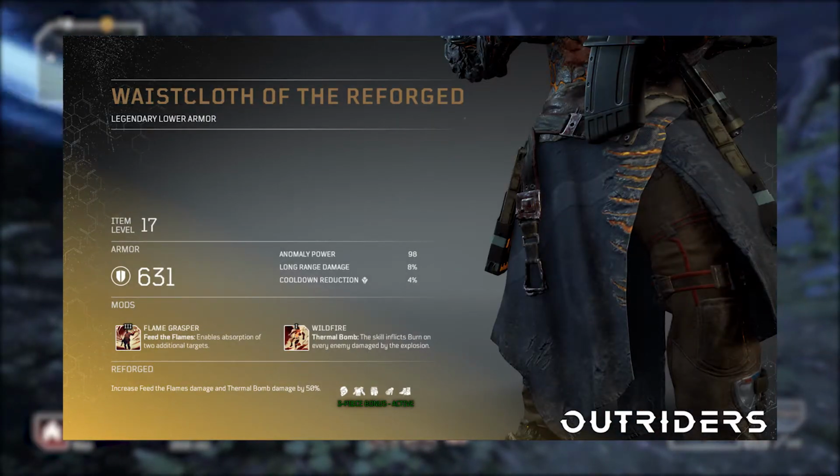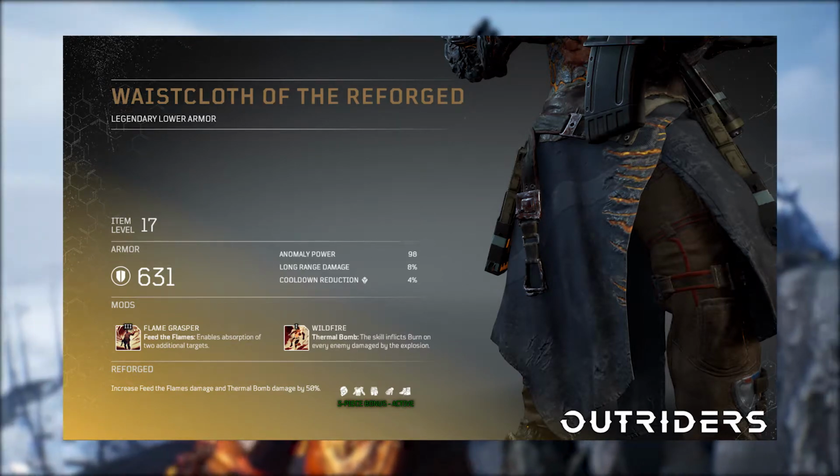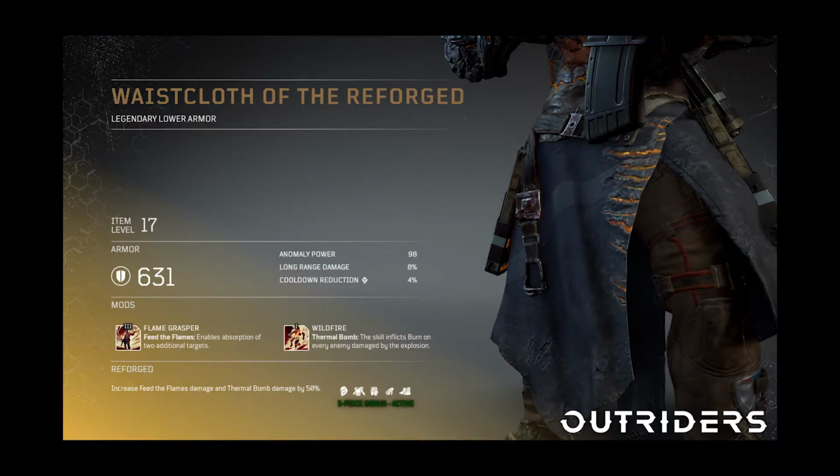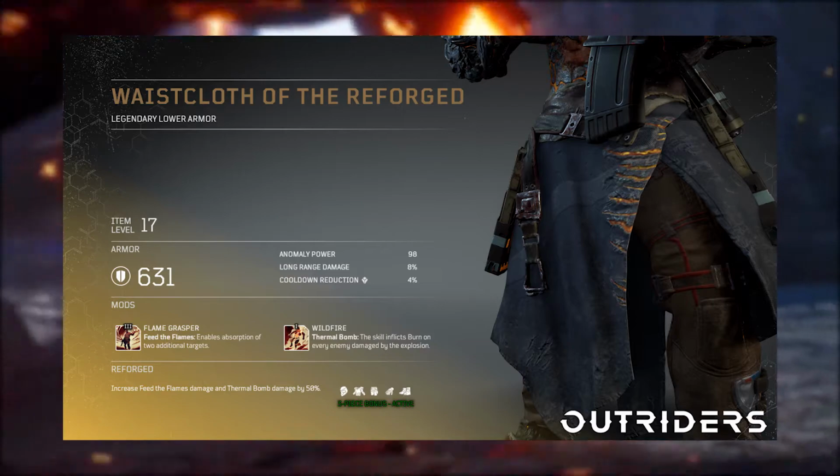Third is Waistcloth of the Reforged, which comes with the mod Flame Grasper, which allows you to absorb 2 additional enemies with Feed the Flames, and also Wildfire, which inflicts burn damage to all enemies that are damaged by the AoE explosion from Thermal Bomb.